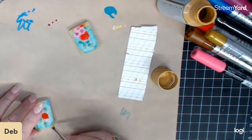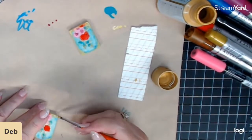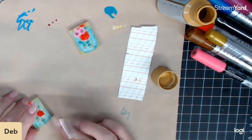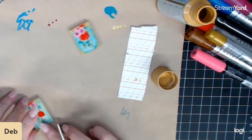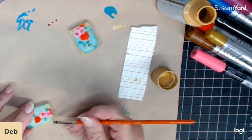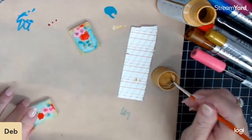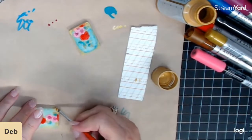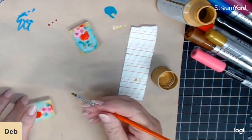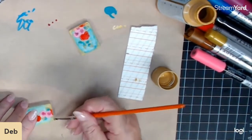So I was wanting to make some little books anyway, some little journal books. So I thought this would be a good way to combine some things that I wanted to do. So some of these things will be for sale at the marketplace. I say that every time. That's because that's what I'm working on right now.